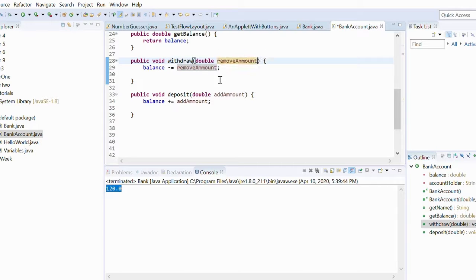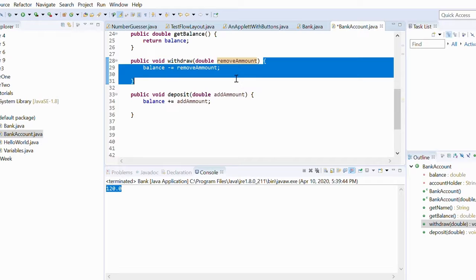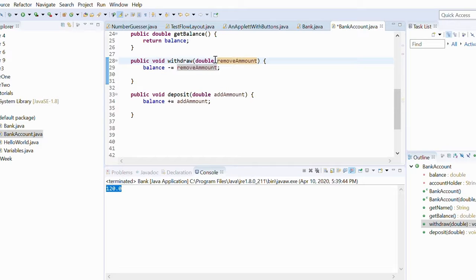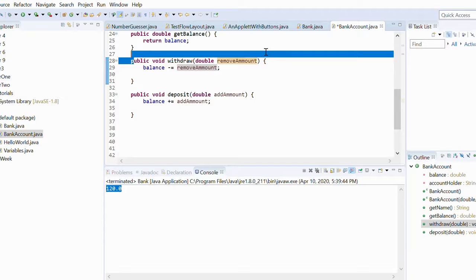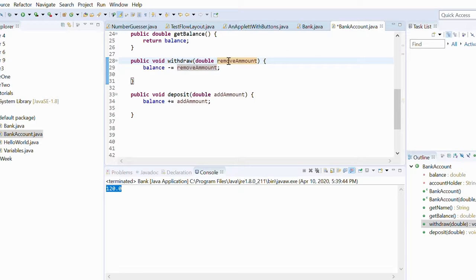And so that in the body, if we want to do something with this parameter, for example, since we're messing with withdrawal, we're going to want the parameter of remove a set amount, and then we're going to want to remove that set amount inside the body of the method. So as you can see, we have declared our method header, and then we have a method body which will take the balance and subtract the input that was given here as a parameter.